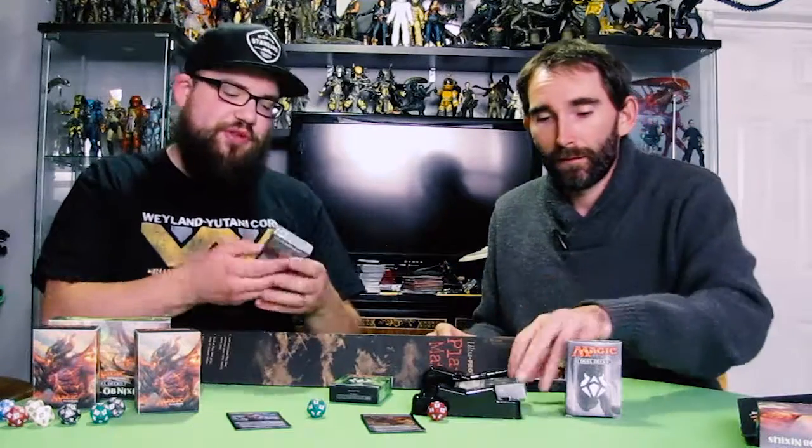So the cool thing about dual decks is not only do you get some cards from the current block that they're in, they give you some really cool older reprints. So the face card on the top of your deck there was Desecration Demon. And that was from Return to Ravnica. Which was an awesome set, and it's actually a really good demon.